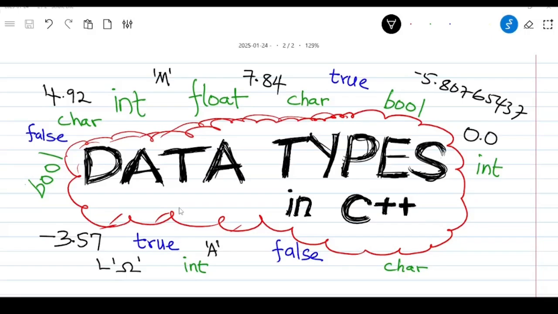Today we're diving into one of the most fundamental topics in programming, and today we're going to do something around C++. In this video, we're going to talk about the basic types of data in C++. To help you understand their importance, let me paint a picture using something we all learned about in biology, the cell. In biology, cells are the building blocks of life. They are the simplest unit, the smallest unit, yet they come together to form all the complex organisms we see, like humans, animals, and plants.